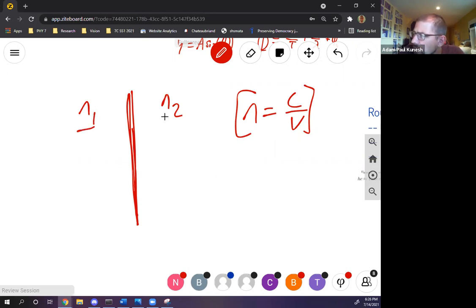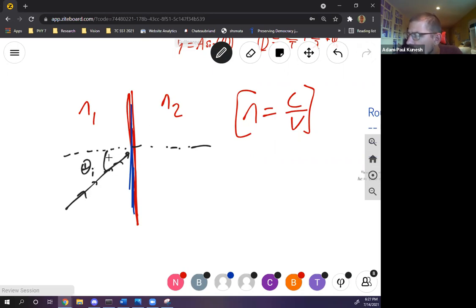If I've got light that enters one medium and then it hits an interface, which is where the medium changes from one to the next, if I have light that comes in and hits this interface, I call this angle relative to the normal the incident angle, and I call the angle to which the light bends the refracted angle. So this is called refraction. Light bends because it wants to take as direct a path as possible when it has to move slowly.